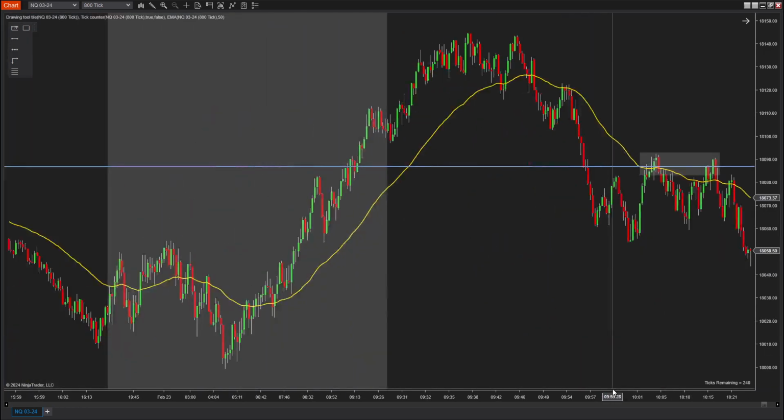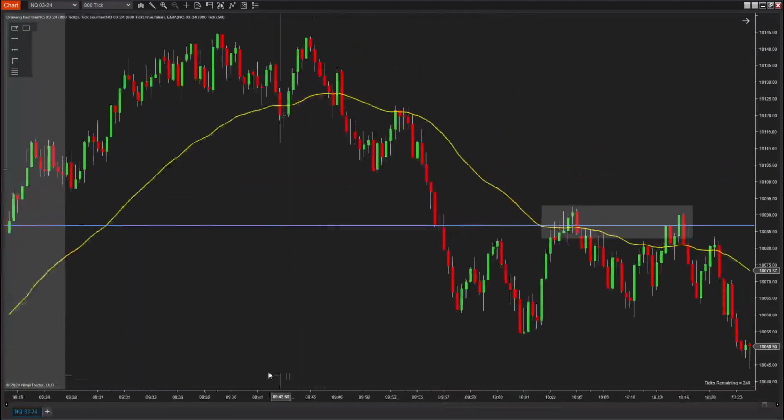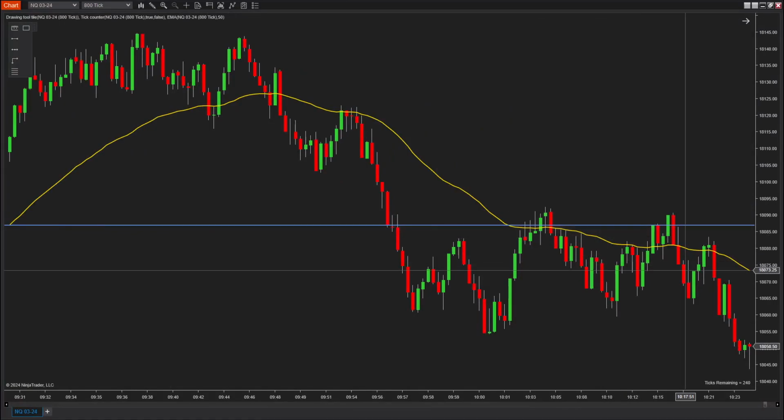So is this an easy trade? No, it's not, because it's a previous day's high of day level, which is kind of important. We've already broken it. It's not the cleanest setup. It's not like we've come all the way back into the high of day, but we get those feelings. So to make this an easy trade, wait for an easy opportunity.